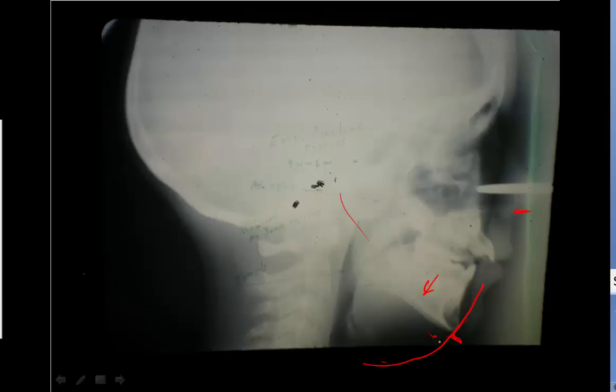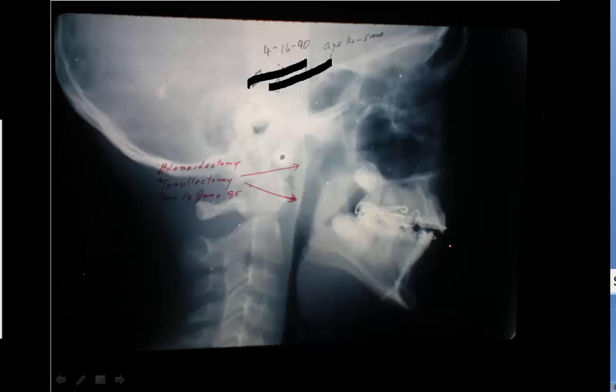It looks like he's got a deficiency in the length of the mandible, whereas he might be perfectly okay with that. So we're going to try to close this down as we go, so you can watch the development of it as we go along here.